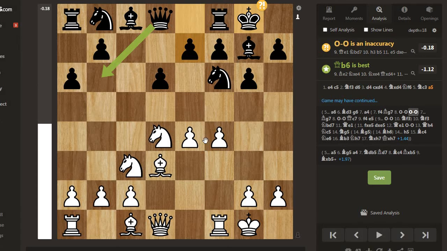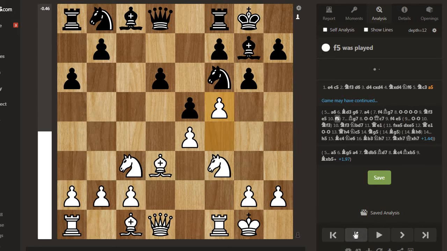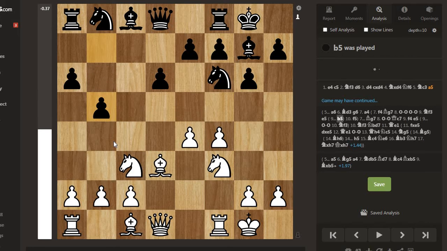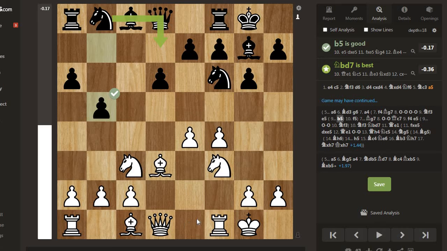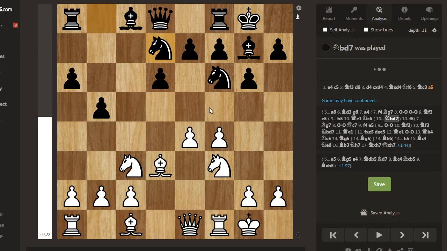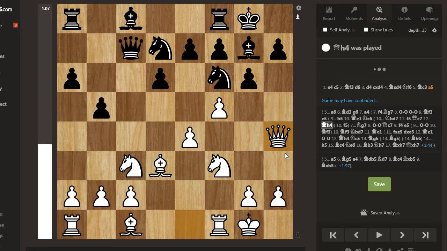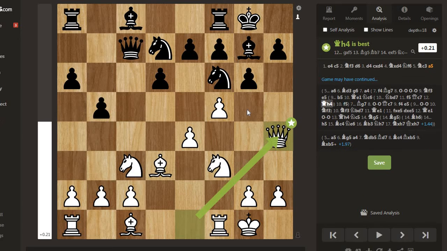Now the knight can go back, and after e5, white can put f5, or black may not even go e5, he can attack on this side with b5. Now queen to e1, now knight c6, or knight can come to d7. Now white can put f5, and after queen to c7, queen to h4 comes, and now the idea is to put a knight on g5 or bishop to h6. These are the typical ideas for white.